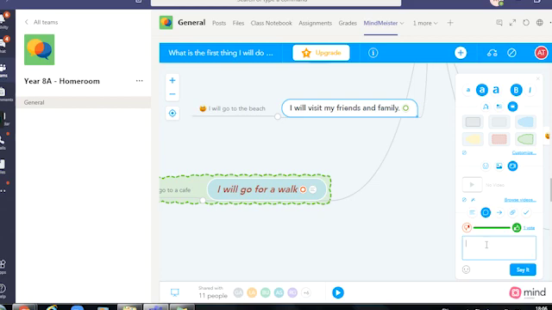Somebody can add a comment, so I'm going to add a comment to this, and I'll say that that's a great idea. So if I click on this, I'll get to see the comment that somebody has added. Now I have written this comment over here, so that's why it says Alifia said, but if somebody else has written a comment, you can see that as well. This is great if you're brainstorming an idea with students. They're working all together on this.